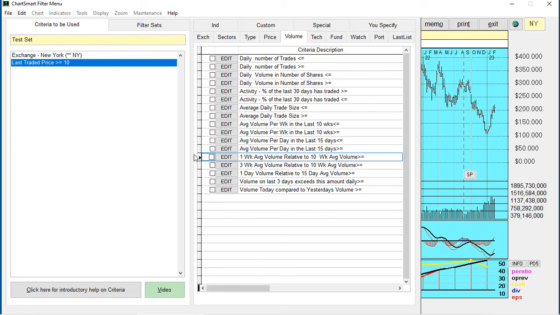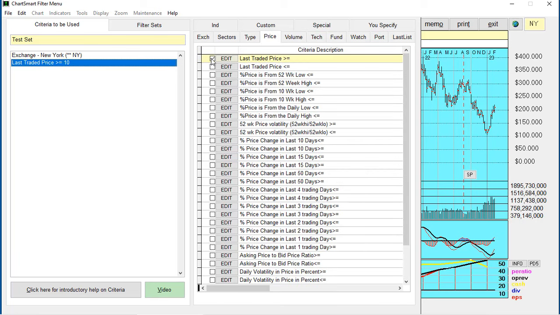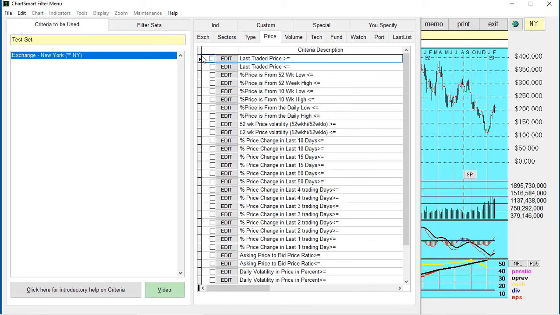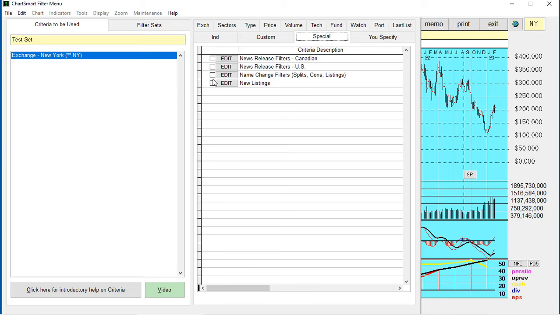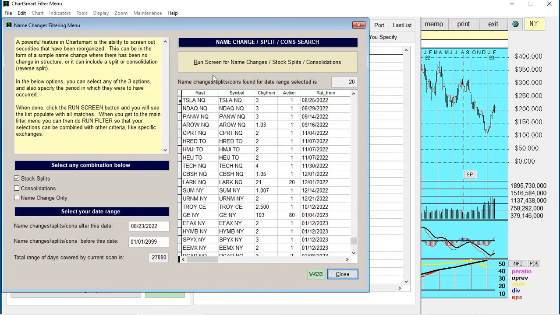But let's take that off, and take off the last traded price, and go over to the special tab, and go to name changes and splits. What we're going to do is look for all the companies that have had not name changes, not consolidations, but stock splits in the last year. And of course Tesla should be in that list.